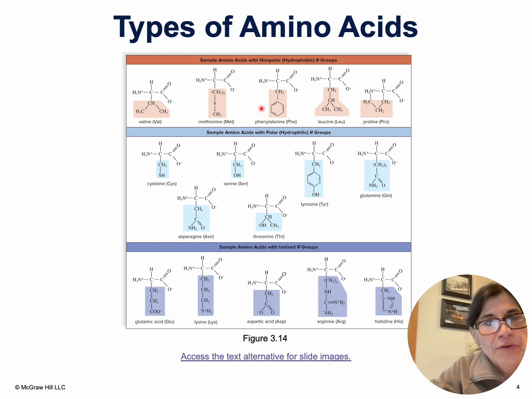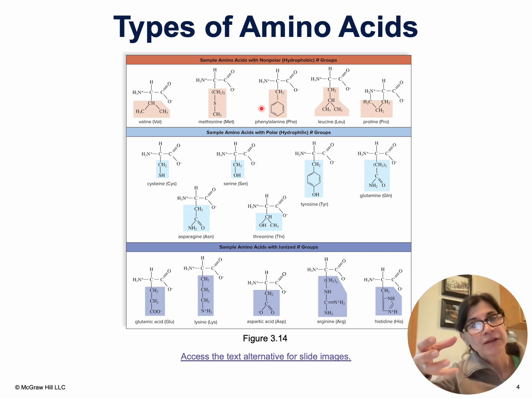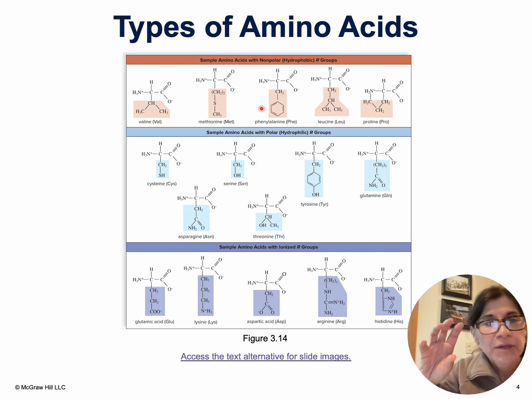So these amino acids won't interact with water. If they are linked in the chain, that will cause them to respond in a certain manner. It will cause the polypeptide to bend. It will cause any amino acids that are these to go away from water. Below that, you see another group of amino acids that are polar.